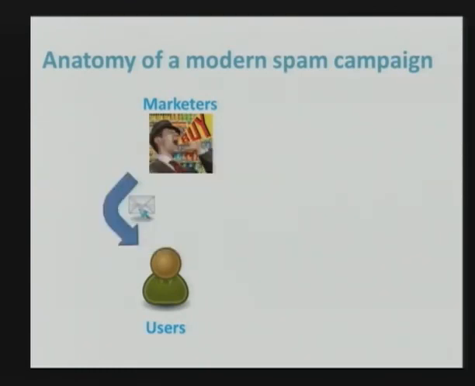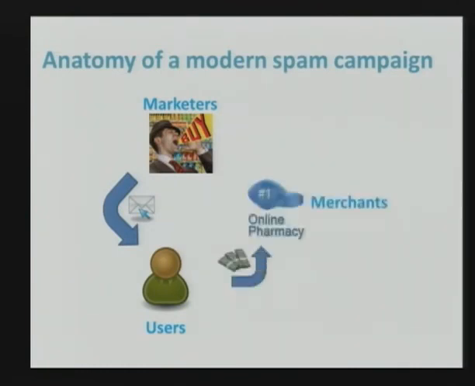Now, what the marketers hope is that when the users receive these advertisements, some subset of them are going to go on and actually decide, oh, hey, I do want to buy this thing that's been advertised to me. That's what the marketers hope. And if the users are actually going to do this, in modern spam campaigns, they aren't going to be talking directly back to that marketer. The marketer's job is exactly that, marketing. They send these advertisements out. They don't have to worry about the back end of actually fulfilling that demand.